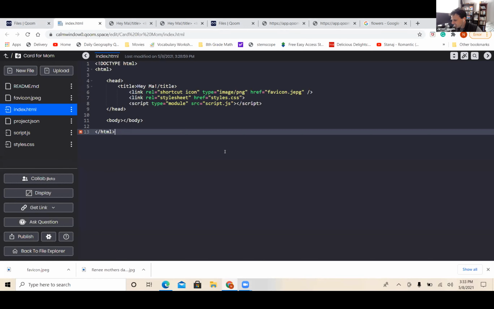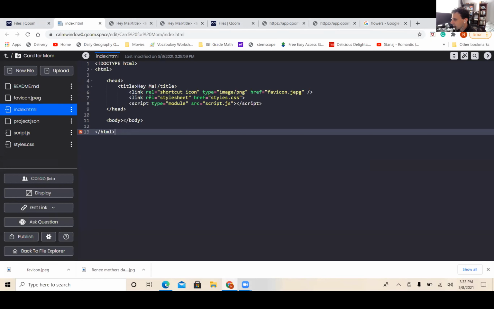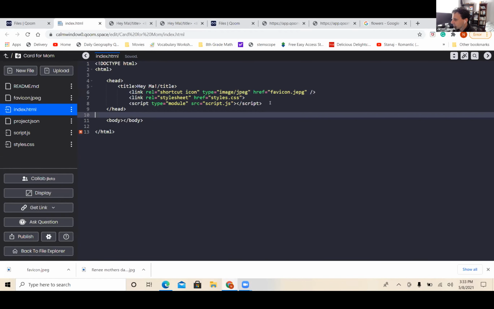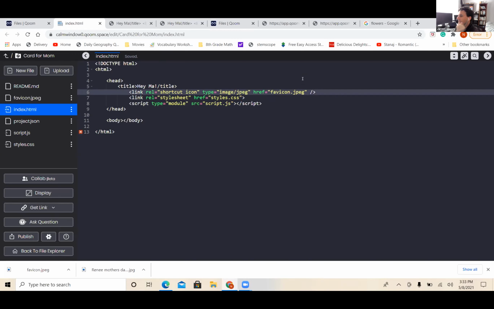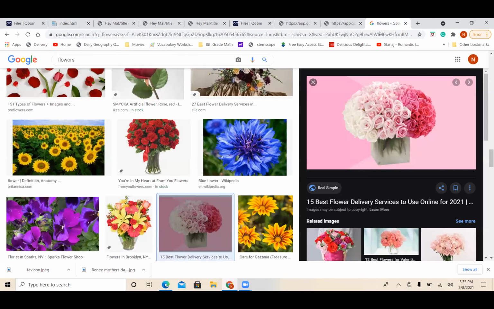The first thing is that the extension tells the browser how to read the image, and you have two things you need to change. One is the type. Do you see it says type image PNG? Change that to JPEG. Perfect. And then I think you just misspelled the extension on the href side. Yes, there you go. But it still doesn't show. Just refresh one more time. How big was your image? Was it a big image? This is my image.